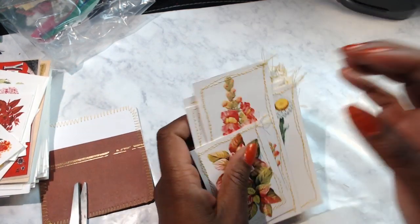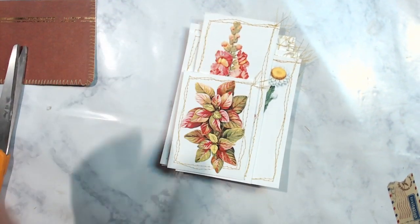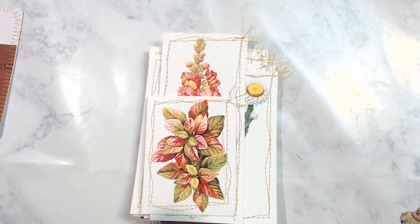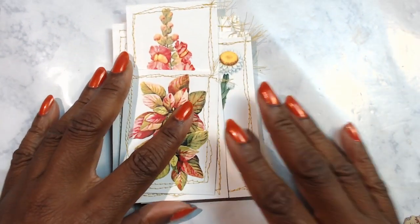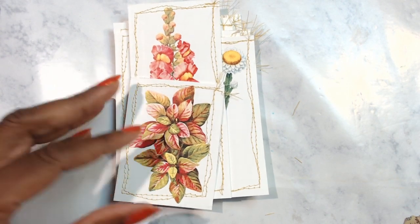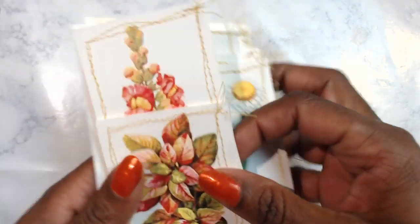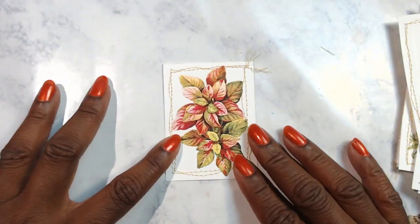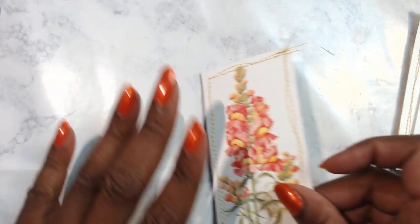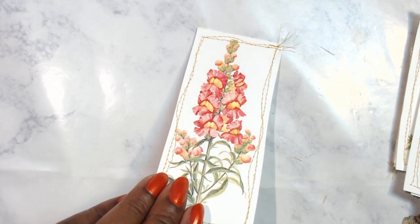Okay, so let's look at these. Let's go down a little bit, and I think I can go a little bit more, and take my glasses off so I can see what I'm doing, because the glasses are only good for some things. So I like the way these came out. Nice little messy stitches there. I like the colors of the botanical prints also.